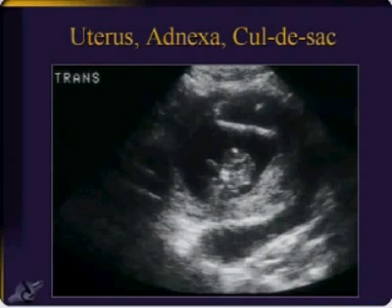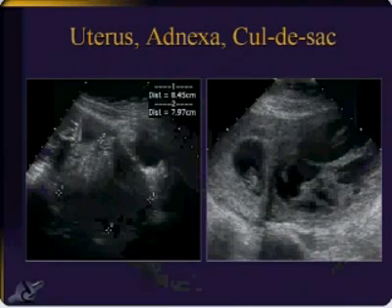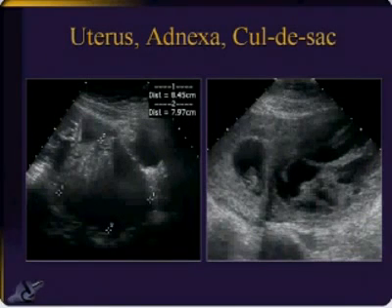Other things you got to look for, fibroids is a really important one. Here's a large cervical fibroid here. Fibroids can grow, they can infarct, they can cause pain. So we want to document fibroids. They can obstruct labor. Here's one that has undergone cystic degeneration right here. So they're very important to document.